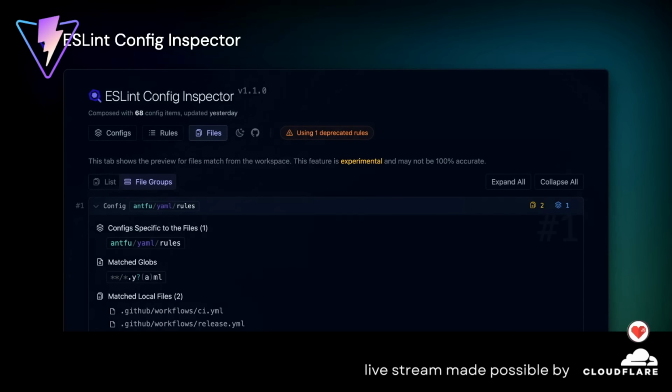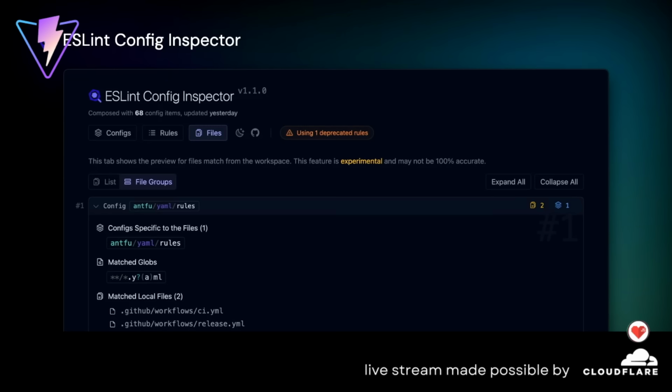And then quickly, just trying to introduce you. I built an ESLint config inspector to visualize the relationship of the new ESLint flat config. It started as a fun project when I was trying to migrate from the legacy config to the flat config, and I made it as a side project and later it became the official one of ESLint.